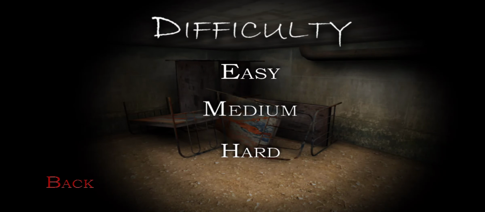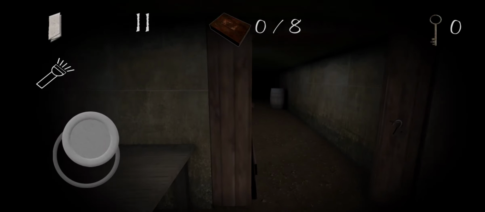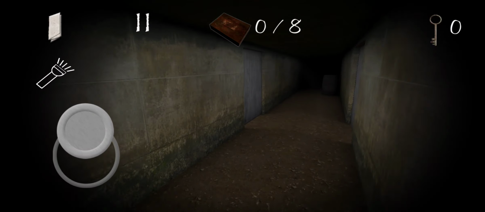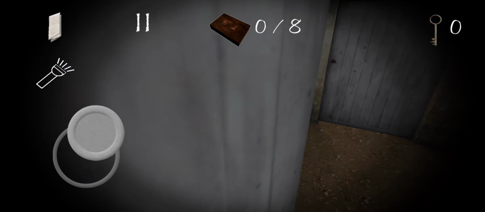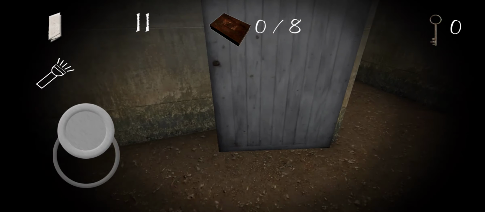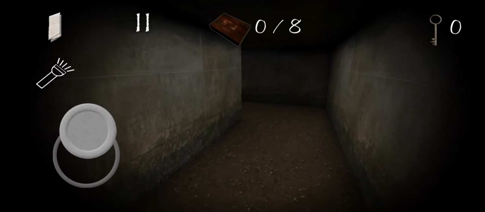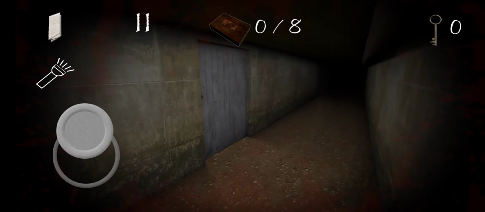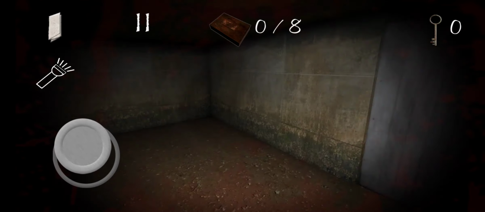All right, so this is find the books and run to the exit door to complete the game, which is a typical Slendrina game. The last one we played was in the forest, and actually there were no books. There were just keys. Anyway, tap on doors to open and close them, find keys and books, which can be anywhere, turn around as soon as you see Slendrina, and if you see Slendrina's mom or baby, then run and hide. You can turn off your flashlight, and if you're lucky, they will not see you, but don't let them get too close to you.